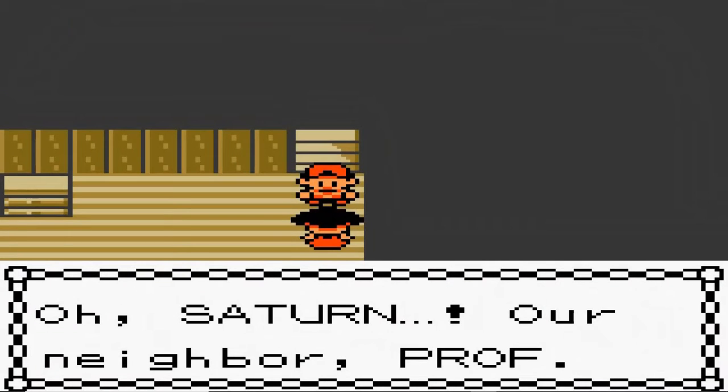Sorry guys, had a technical difficulty there. We started off in my room. I checked my PC. I know what my starter is. I'll leave that as a surprise once we get to the lab. So, we come downstairs and we talk to Mom.